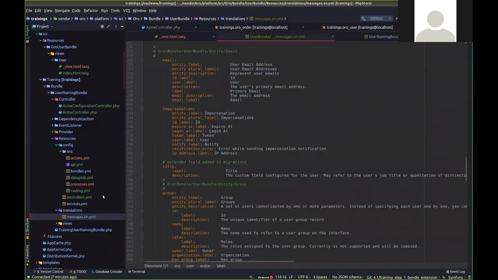And you can follow with me, do your own solutions, but also in the training repository, there are branches for each new topic. So you can just switch to another branch, check the changes, use the git compare functionality, upgrade the application, and go on and go on. So, for example, one of those YAML files I mentioned would be api.yml. Most of the Oro YAMLs we put in the Resources/config/oro directory, and they have to be called properly. And thanks to this, they will also be auto-loaded.